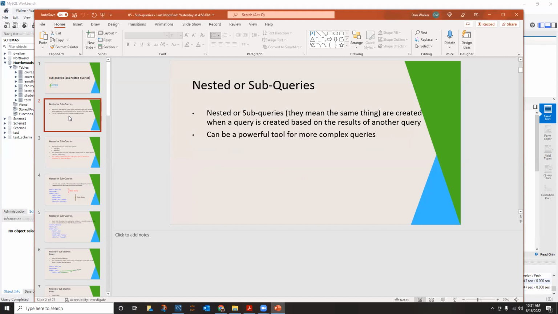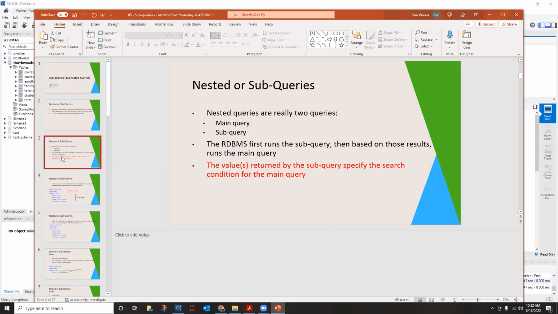And a single query in SQL can become very complex pages of code, depending on the complexity of the database and the complexity of the question, just to pull a data set or a specific answer to a question. So nested queries are really two queries or more, but we're going to deal mainly with the concept of a main query and a subquery.